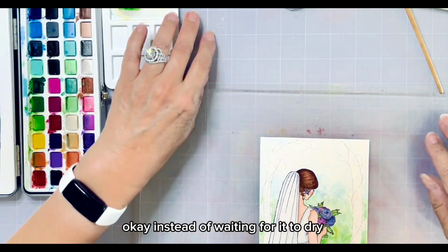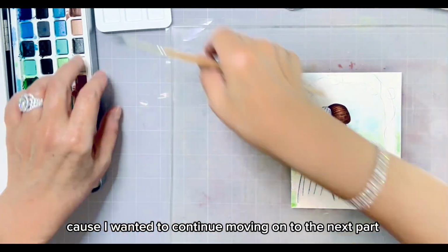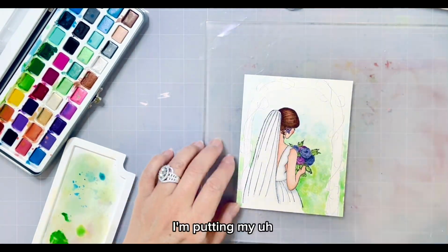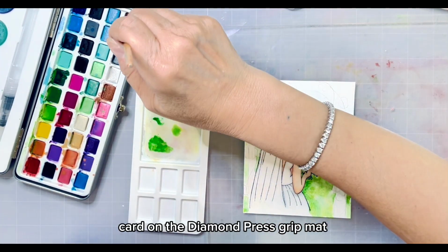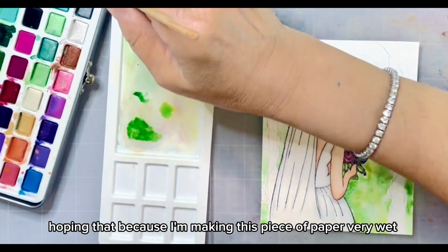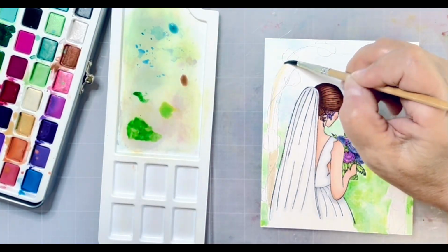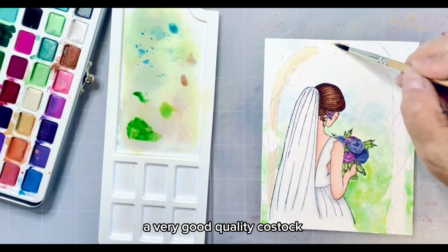Okay, instead of waiting for it to dry, I decided to use a paper towel to blot it because I wanted to continue moving on to the next part. I'm putting my card on the Diamond Press grip mat, hoping that because I'm making this piece of paper very wet, this will help so that it doesn't curl up too much. But so far so good. I think this is a very good quality cardstock.